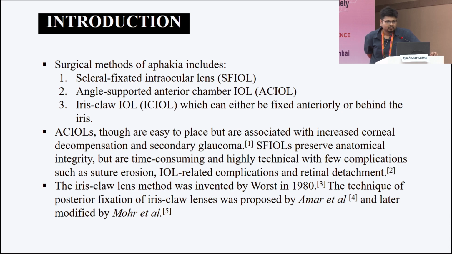As we know, the surgical management of aphakic patients includes angle supported anterior chamber lens (ACIOL), scleral fixated lens (SFIOL), and iris claw lens. ACIOL has the disadvantages of increased corneal decompensation, secondary glaucoma, and peripheral anterior synechia, while SFIOL is time consuming and has complications like suture erosion, lens dislocation, and maybe ciliary body damage. The iris claw method was invented by Voss in 1980. The technique of posterior fixation of the iris claw lens was proposed by Amar et al. and later modified by Moher et al.